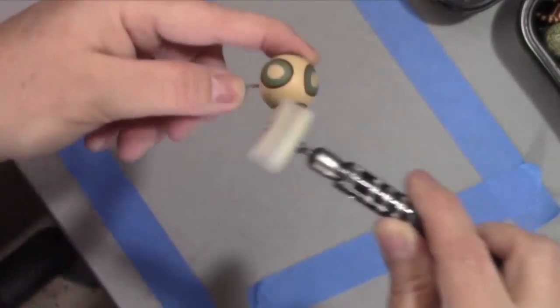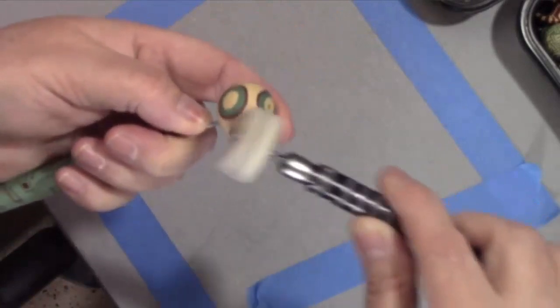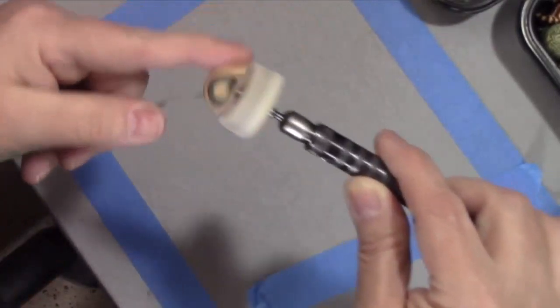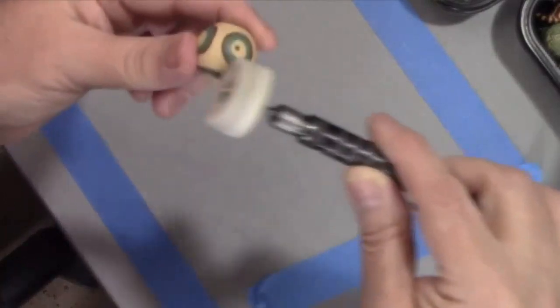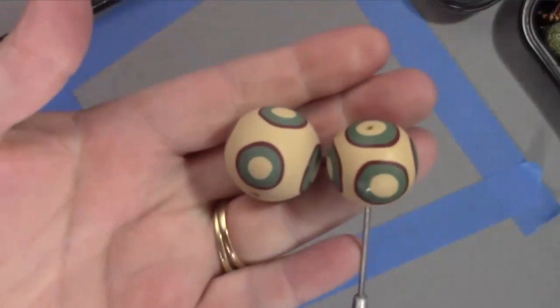So this is the balloon cloth that I'm using, and this is on that piece that we just sanded with the dry sanding paper. Now, I put it on a needle tool like that to help hold it and to give me an easier way to move it around and still be able to not cramp my fingers up too much or get my fingers in the way. You can see the shine happening already. Now, here's the thing. You always want to use the lightest hand possible when you're buffing something like this. When you're using a rotary tool to buff something, it's the lightest hand possible. You don't want to dig into it. You don't want to press it down hard because you're going to heat up the polymer again, and it's going to cause some gouges in there if you're not careful. So light hand, light hand, light hand.